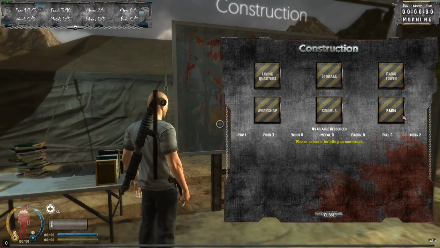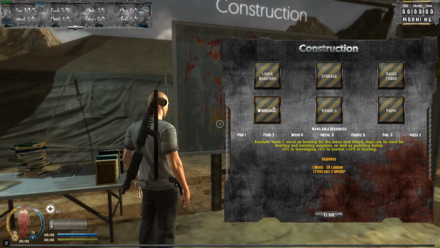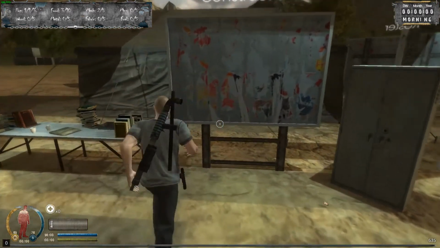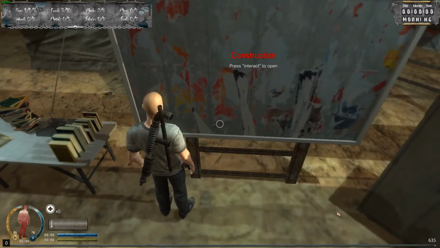Construction. Construction, you build various stuff, so food is a thing you tend to run out of, apparently. I've watched one video series of this game. So if I click on farm here as an example, farm level 1 is a key building, and it's not actually giving me an option to build anything, is it? Alright, fair enough. So construction, right. I see the reason. We've actually got all of these, I think, at level 1. Maybe. Let's have a look.